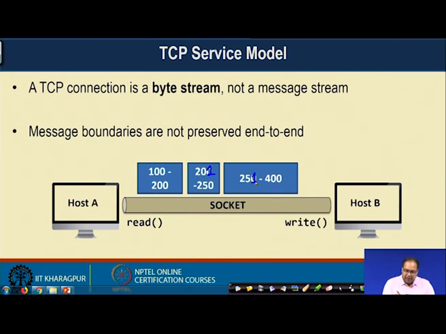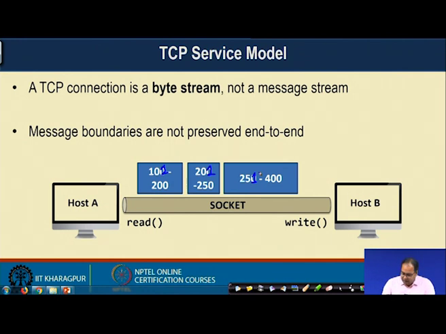So this segment contains 100 bytes of data, this contains 50 bytes of data and this contains 200 bytes of data. Different segments may have different sizes, and the size of the segment will be determined by the flow control algorithm that we will see later on.